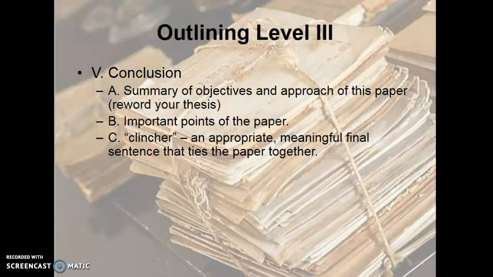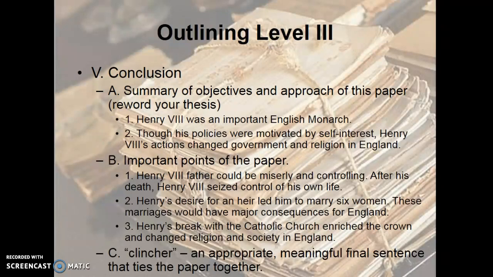So let's make this into a level 3 outline. We've added some subpoints and topics underneath those subpoints. For our summary of objectives and approach of this paper, we're going to say Henry VIII was an important English monarch, and though his policies were motivated by self-interest, Henry VIII's actions changed government and religion in England.